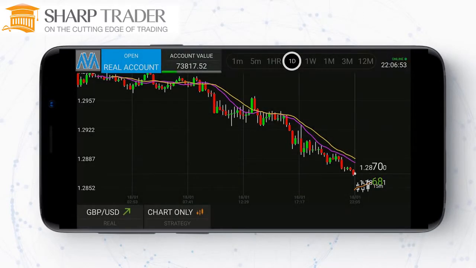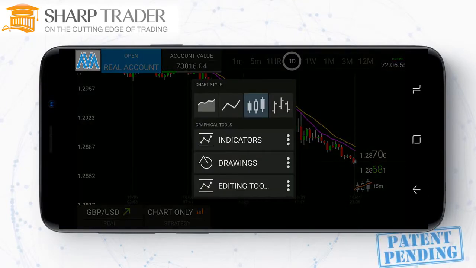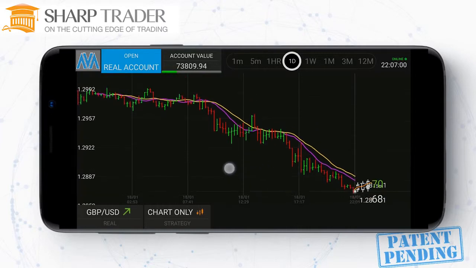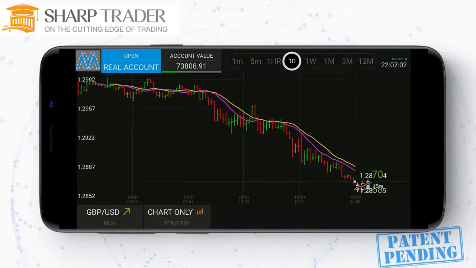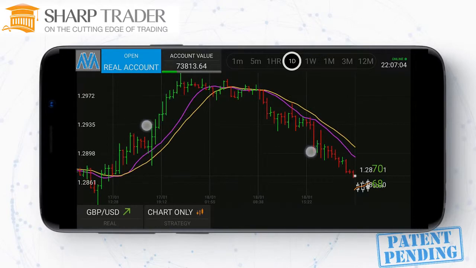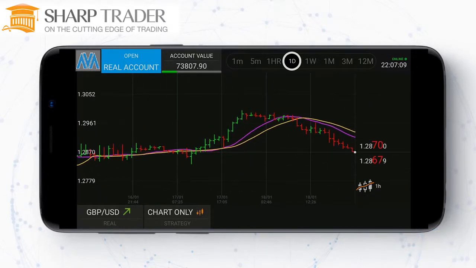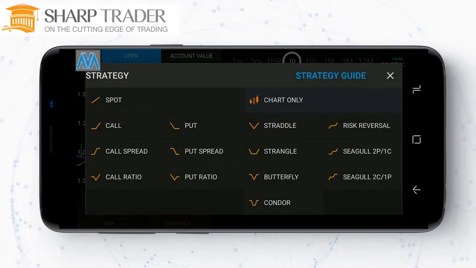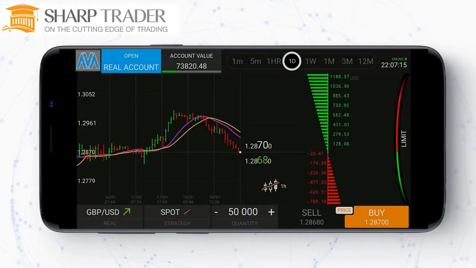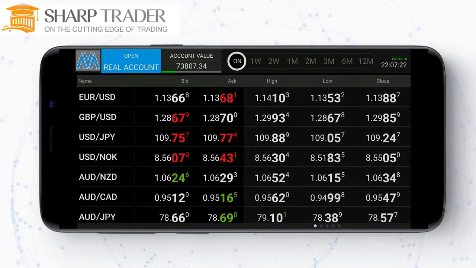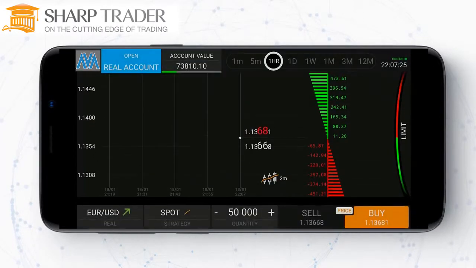Change the type of chart we're looking at. Let's use an OHLC, Open High Low Close. We can pinch and bring in more data, and everything is updated. If we go back to a trading screen, these indicators are all preserved, and they will be preserved as you change charts to other currency pairs, etc.